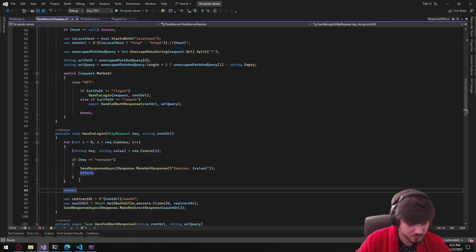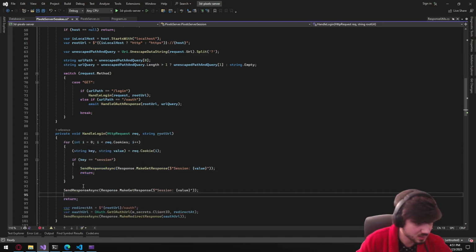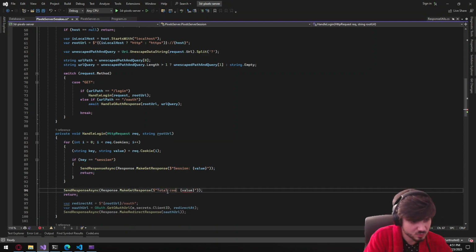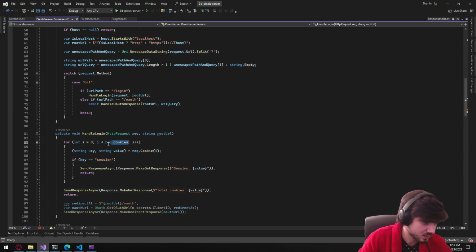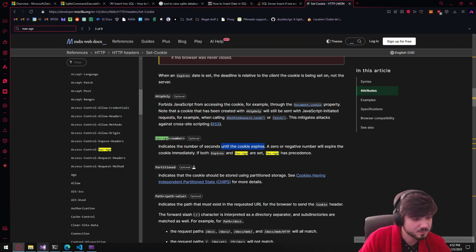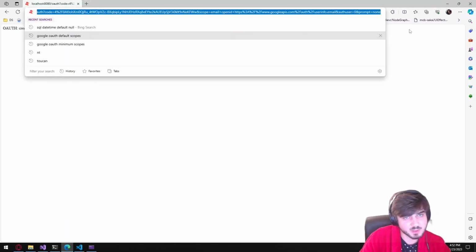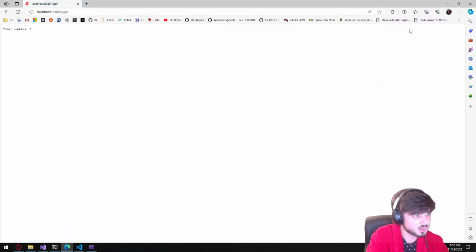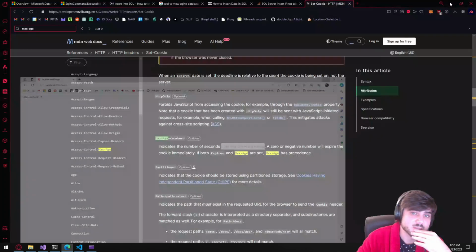What if we do that? Here we say total cookies is that. Right, if we go back here, we just go back to login. Total cookies is 0. Interesting.